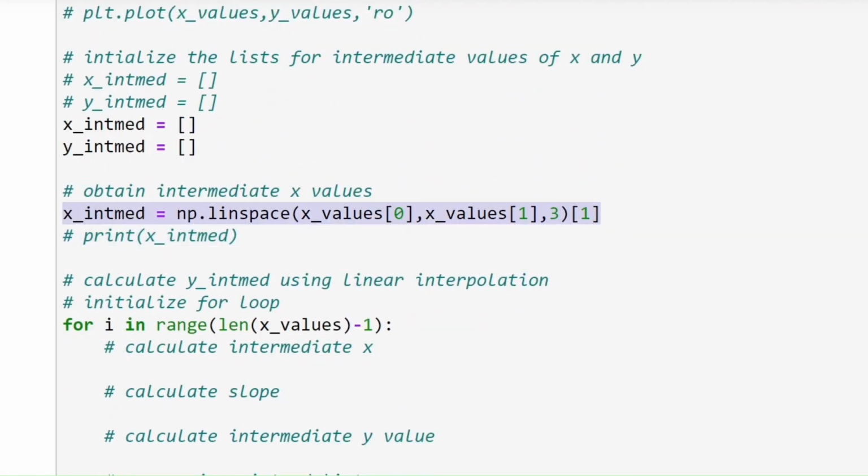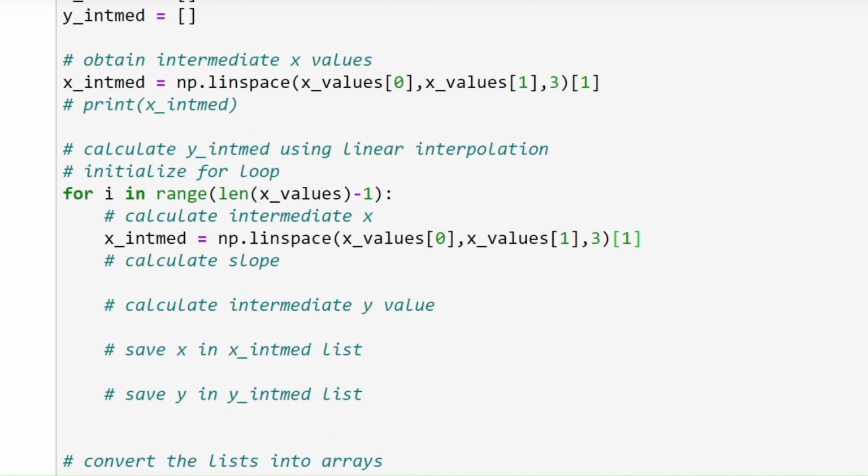I just need to modify this logic to get it iterating. So 0 will become i, and this will become i plus 1, and let me call it x point. Okay, so in the first iteration, I'll be able to get the point between the first element of x and the next element of x values.